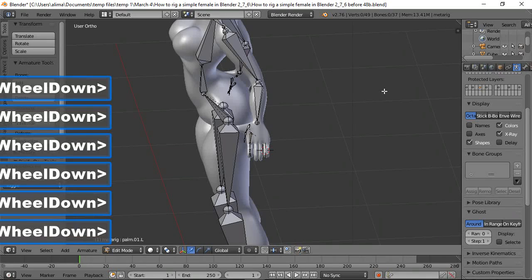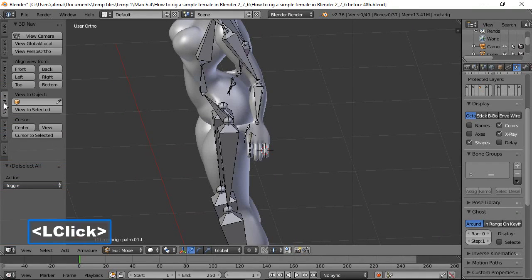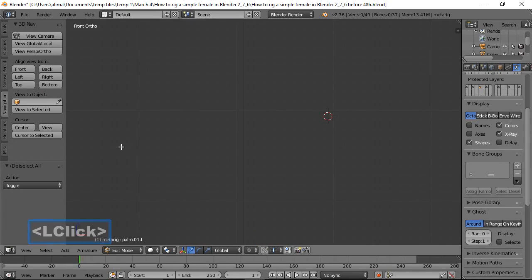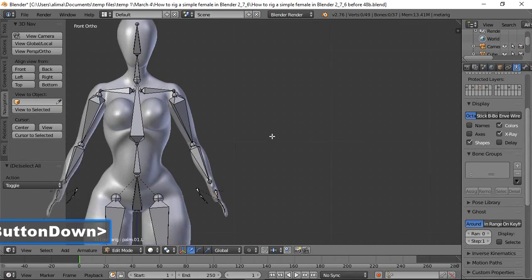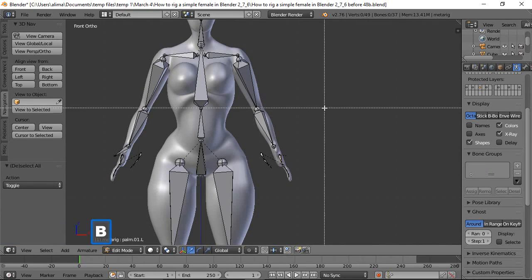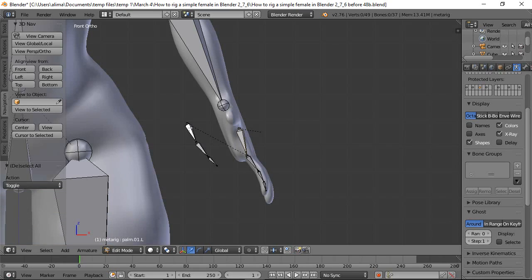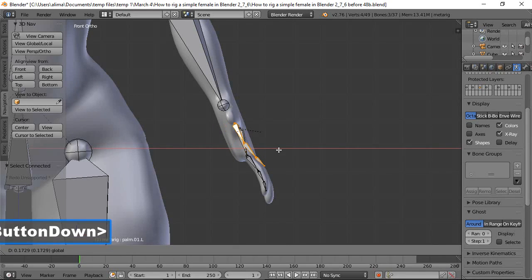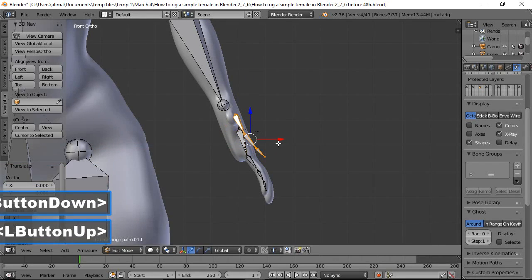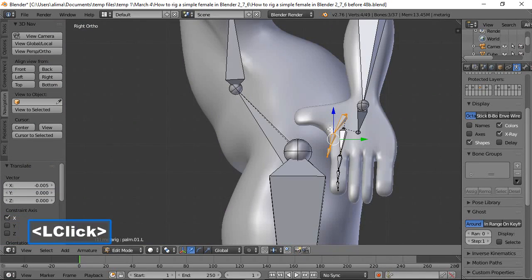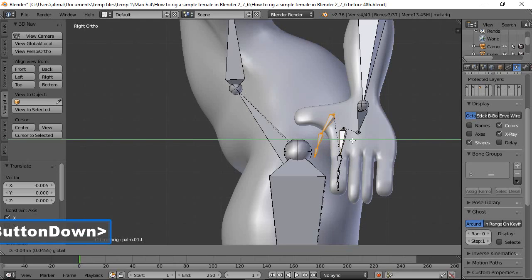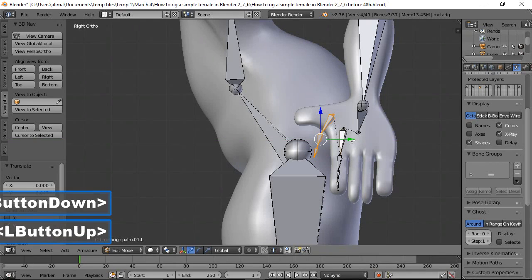I'm going to roll the mouse wheel to zoom back. I'm going to go to the navigational tab and select it by clicking here. I'm then going to select front to go to front view. I'm going to hold shift and the middle mouse button to pan over. I'm going to press shift B and then draw a zoom box right here. I'm then going to hover my mouse here. I'm going to press L and then I'm going to take the manipulator and pull this over into the general place of where it should go. I'm then going to click right here to select right view. I'm then going to push this over just a little.